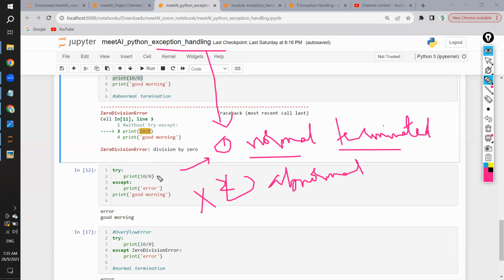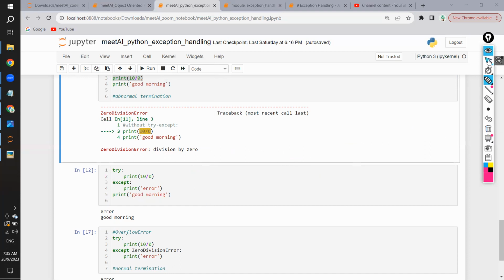Just to be a bit philosophical, it's similar to life also, right? In life also, let's say you will face some issue. If you stop here, obviously you don't know what happens tomorrow. If you just keep crying over here, who knows what's going to happen? Some surprise might be waiting. Not every time will you be able to solve some problems in your life, but you can just handle it. You can just bypass it, deviate, put it aside, and if you continue, you can get, see, you got good morning. You might get some wonderful messages going forward. Similarly the flow should not break. Fine. So that's the concept over here.